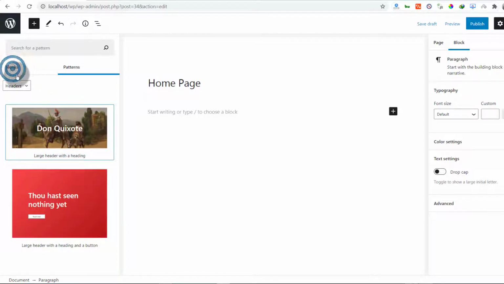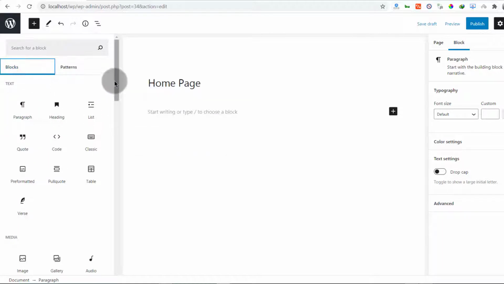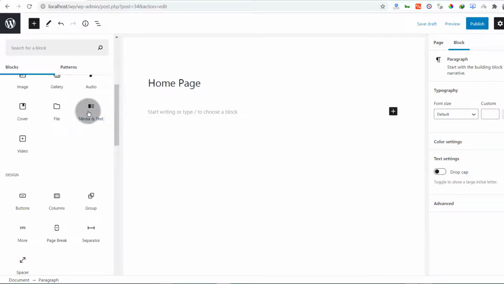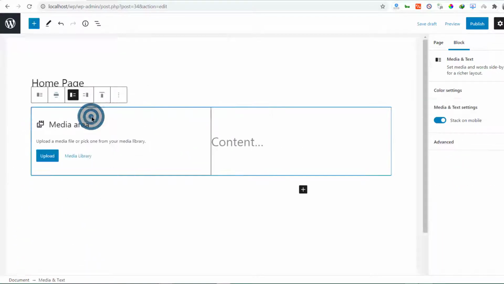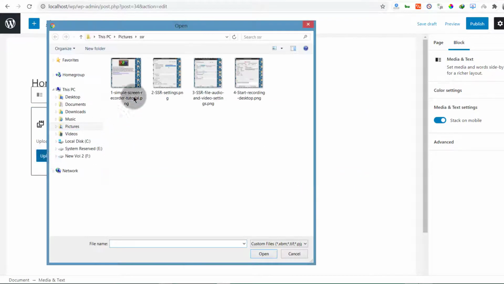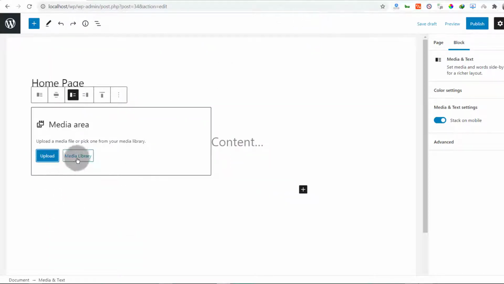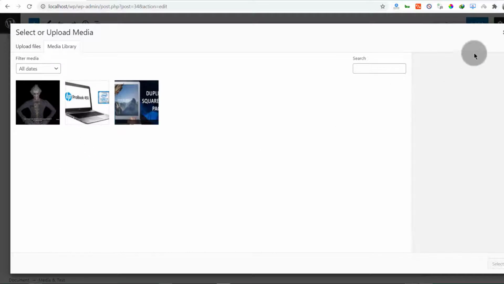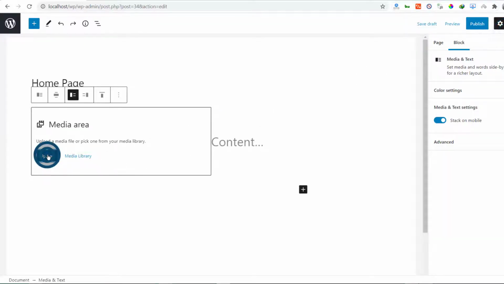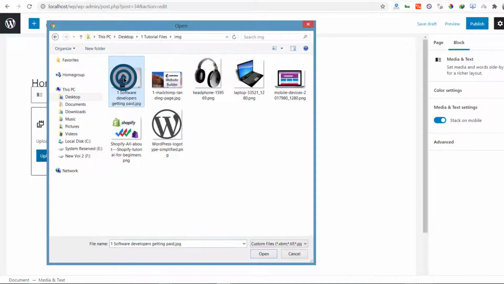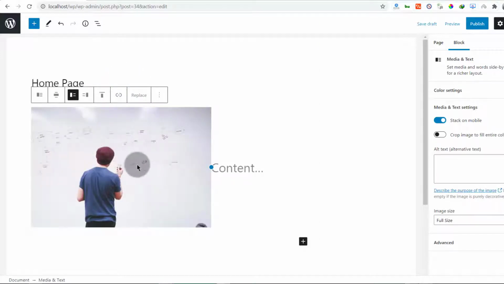So I'm just going to go back here under blocks, and let me add media and text. Here I can upload an image, or if I already have an image in my media library, I can just choose one from there. But I can just click there to upload. Now let's say that's the image that you want there.